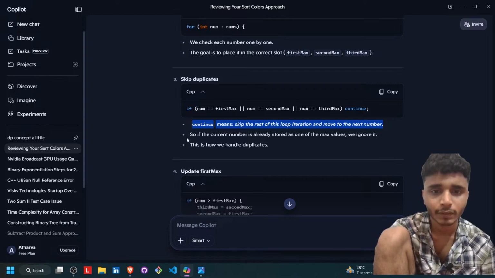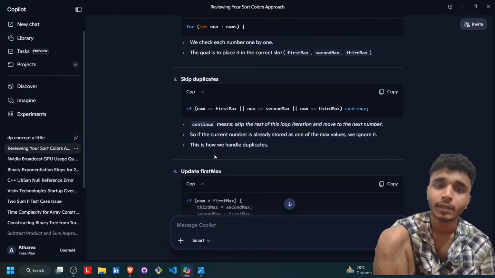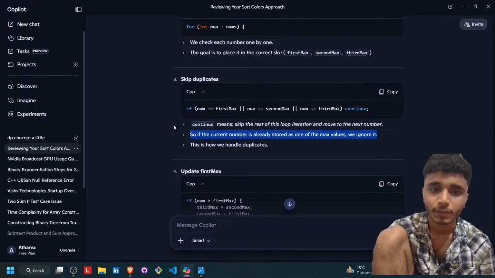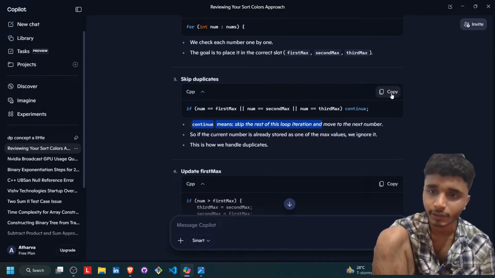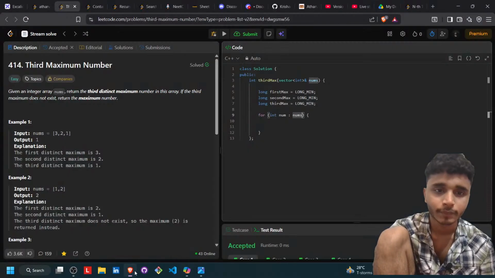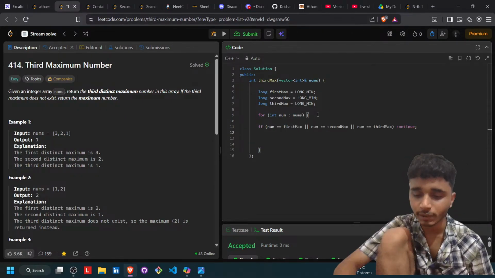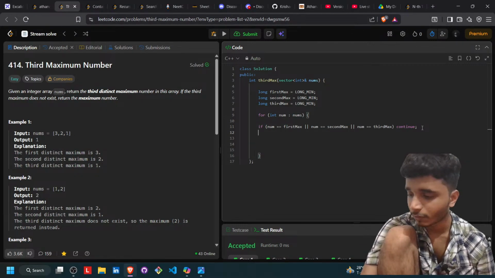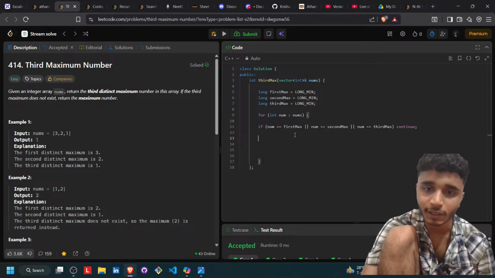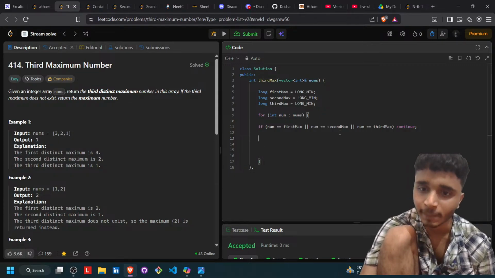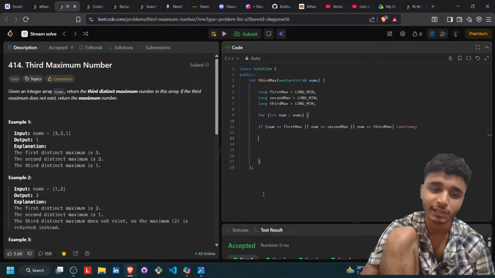So if the current number is already stored as one of the max values, we ignore it. So continue. I will copy this, so that if there are values which are already in first max or second max or third max, then they will be excluded, right?